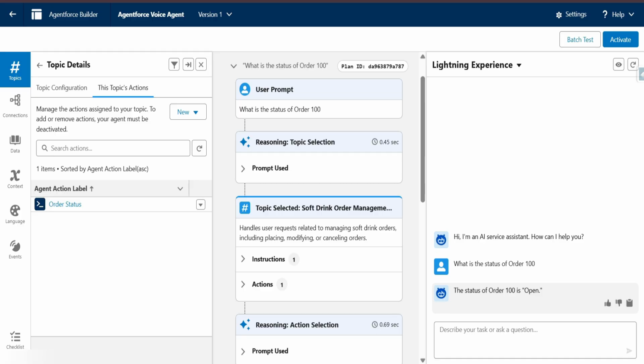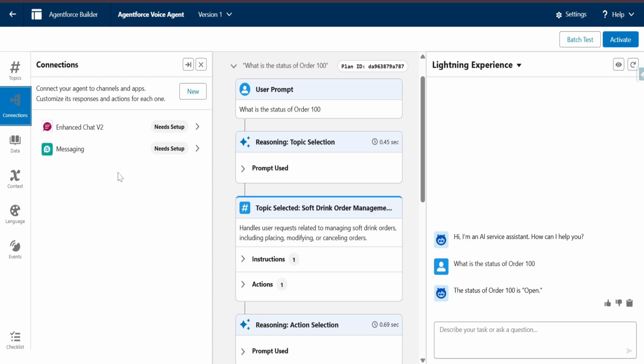And you see that this is the conversation based agent. So you can deploy this to your communities or anywhere and it will work as a conversation based agent. But now we have to make it a Agentforce voice agent. So for that, let's go to the connection, and this is where you will start seeing a new option. So you see that it's saying that this agent can be deployed to enhance chat as well as messaging, which is as good as deploying to the embedded web chat. So through this option, we should be able to deploy that. And you see that this is the new UI that I'm getting of connections. It's not the same one. So it will give you an option also to see the new UI for the connections. And if you check that box, then you will start seeing your connections like this.